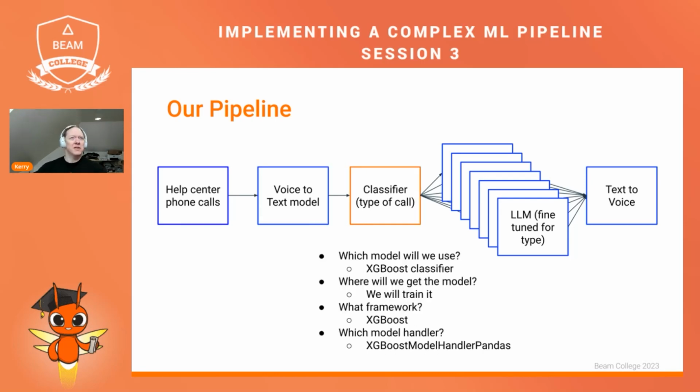So the next step is one that is, again, for the actual data we're using, a little bit contrived. But we want to have a classifier that examines that text and says, what kind of call is this? What is the, in this case, what's the user trying to do? Are they trying to change their address, order a new card, get their account balance, these kinds of operations?